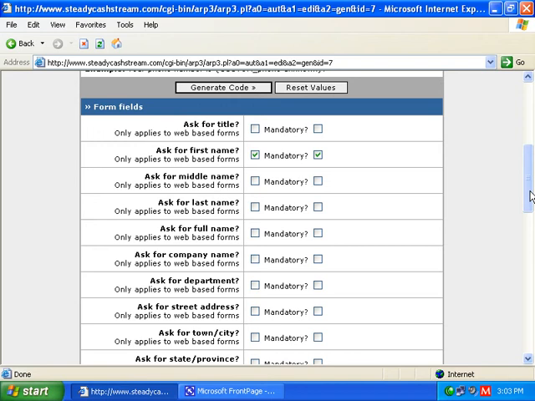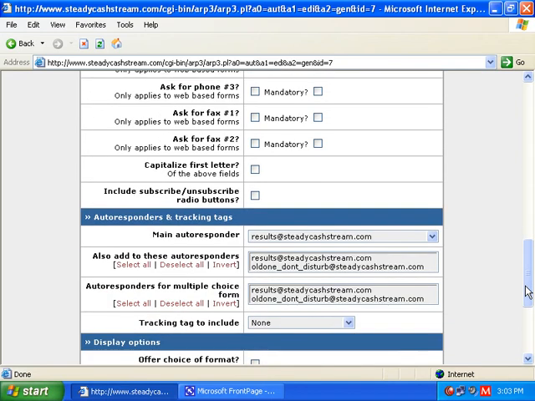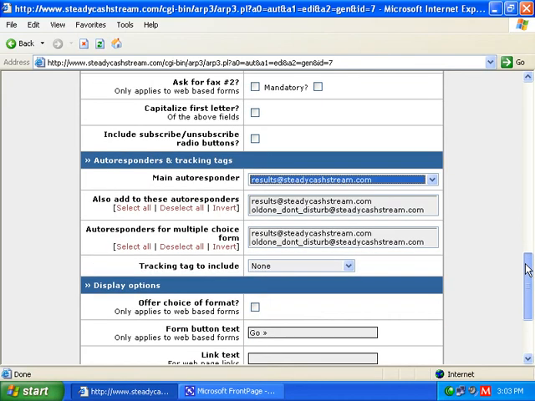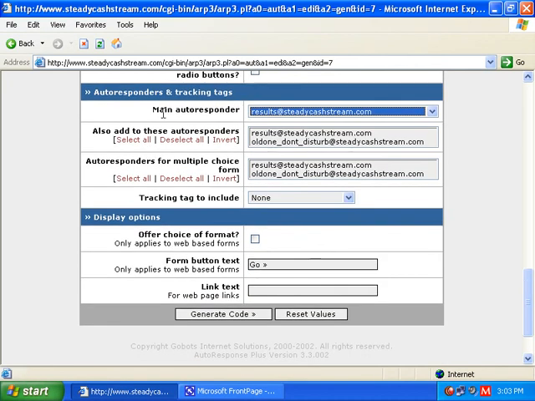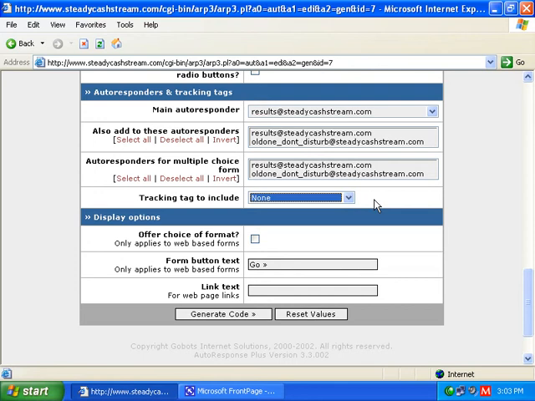The field will automatically be created. So go check the main autoresponder, your autoresponder for the ezine, and you can choose some of these options if you want to track. You can also include a tracking tag if you want. These tags will track for you.